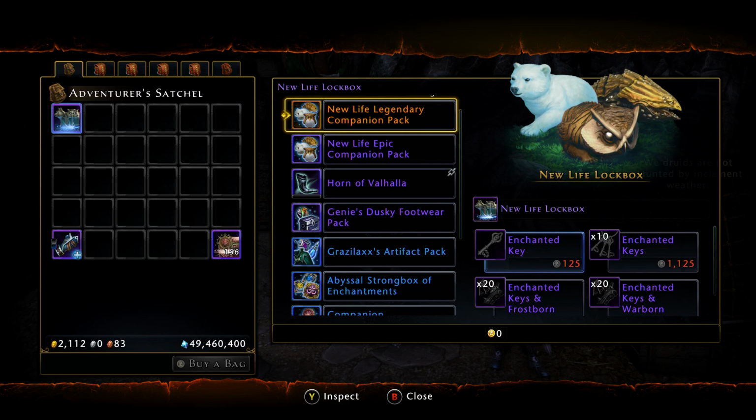But yes, that is going to wrap it up for the New Life Lockbox video. I hope you guys enjoyed it. Like I said, it is probably my second favorite lockbox. The Glorious Resurgence is always going to be number 1 right now, just because the profit margin on it is superb, and they are actually updating the box to drop current items, which is going to make it even more profitable. Alright guys, we will see you in the next video.